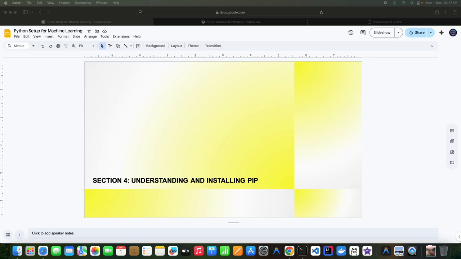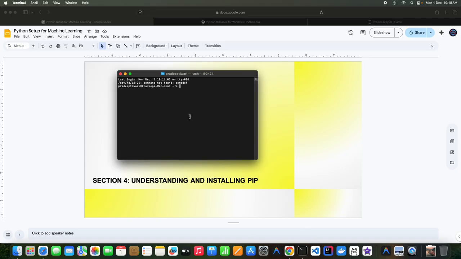The good news is that if you installed Python 3.4 or later, pip comes bundled with it automatically. So now we can verify it. If we go to a terminal and type pip, you can see it is showing pip command not found. For Python 3, its name is different; we can call it pip3.